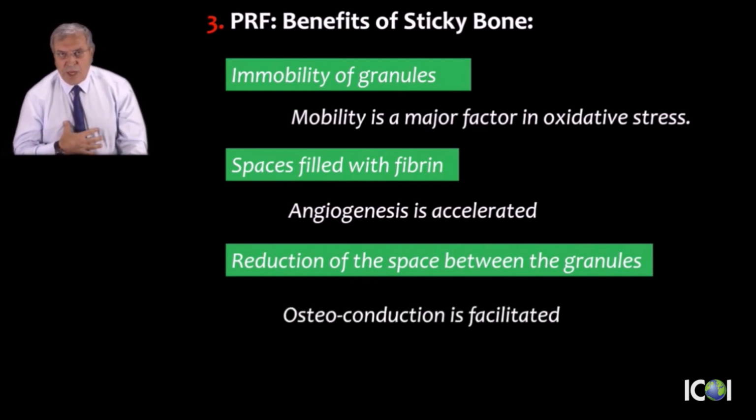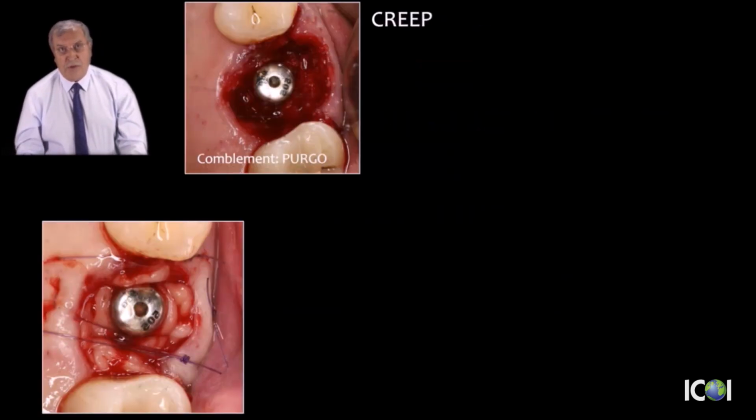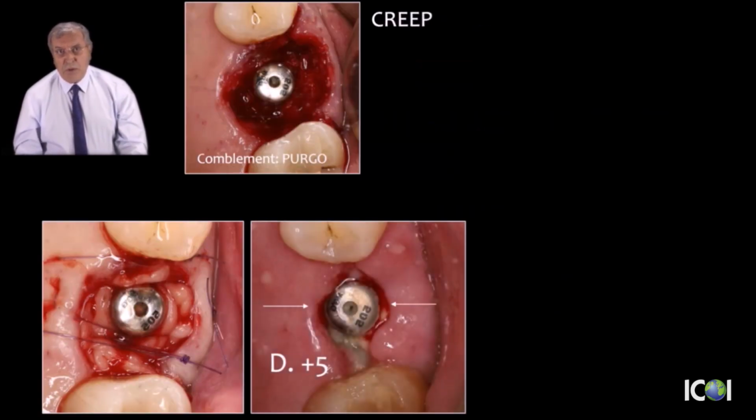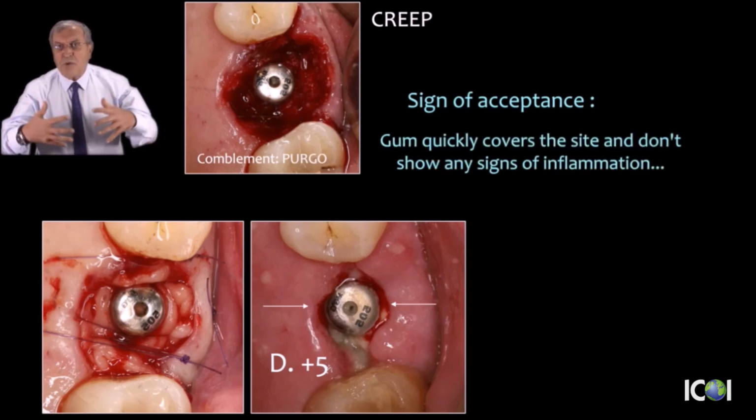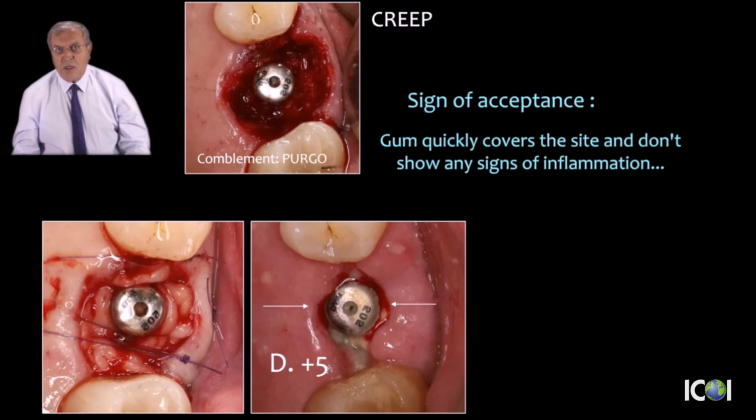And this is why we say today that we will never use the old form of the bone graft. We will use only sticky bone because it works so nicely. Because it goes fast because of the low oxidation level into the bone graft. An example, we put the bone sticky, always sticky. But we see that even if we don't close the site, the gum will come to cover the site because there is no oxidation.